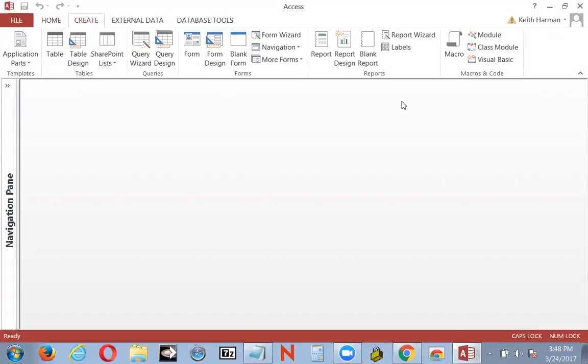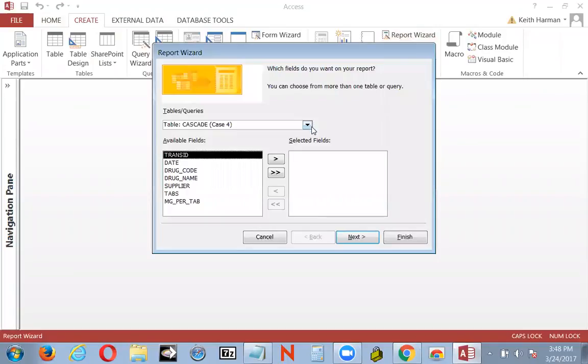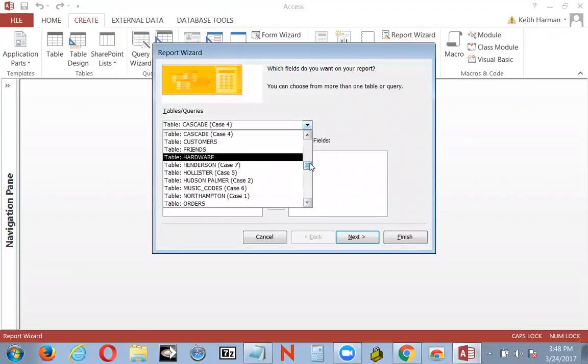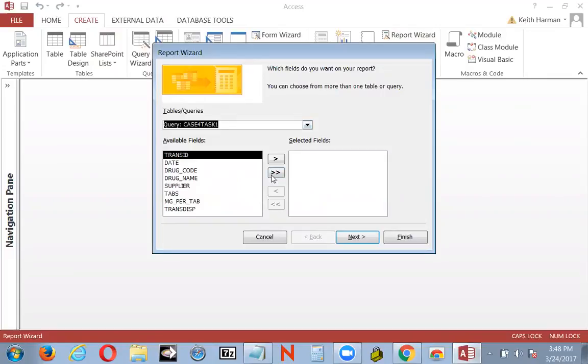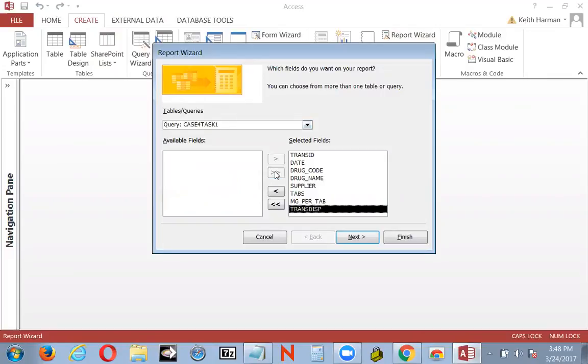And let's click Report Wizard. And I'm going to look for the query, case 4, task 1. And I'm going to get everything over there. Okay? And then I'm going to click Next.